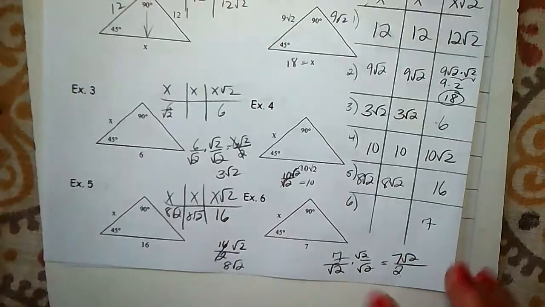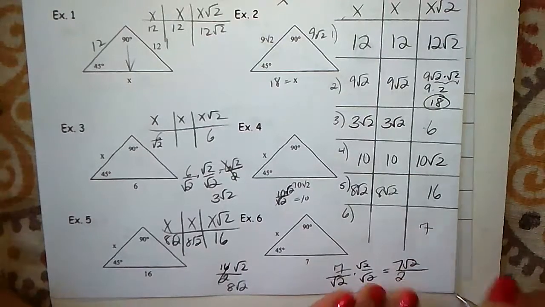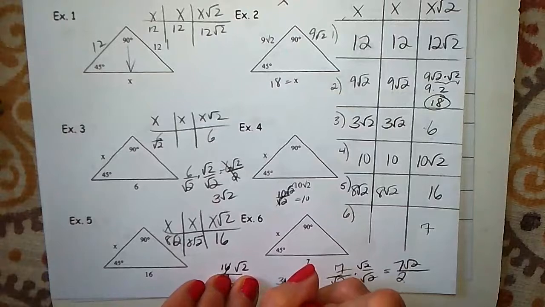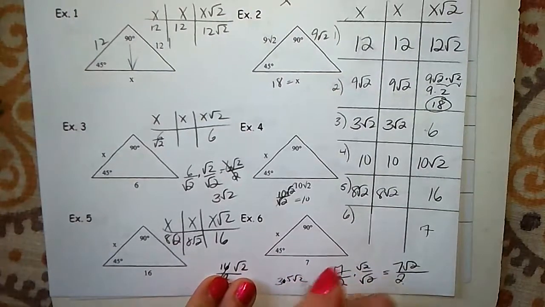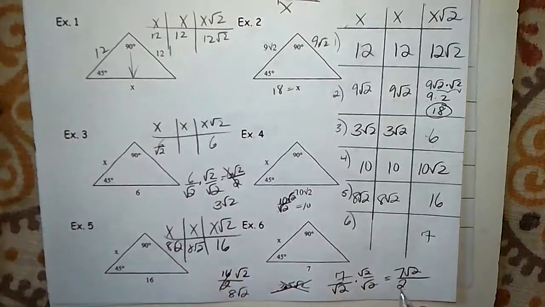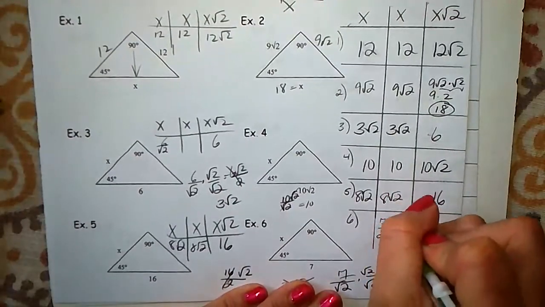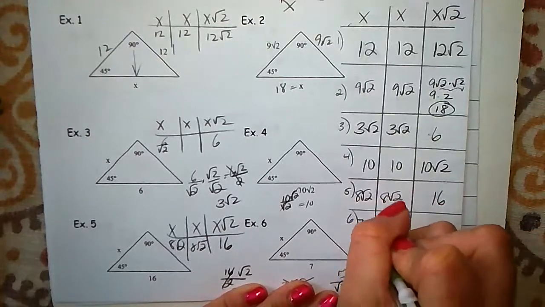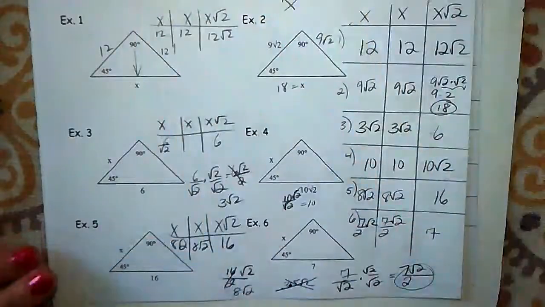But you can't cut 7 in half and get a whole number, right? That would be 3.5. You cannot have a decimal with a root. This looks extremely awkward. You would not have 3.5 root 2. Decimals with radicals look weird, so that's out. We don't want that. So guess what? We're going to leave it just this way. We're going to take that number, cut it in half, and multiply it by root 2. All right, so there it is. That is for the 45, 45, 90s.